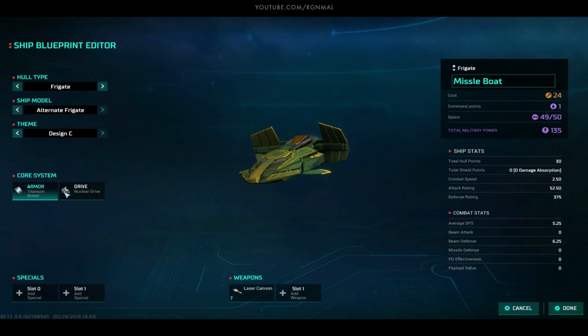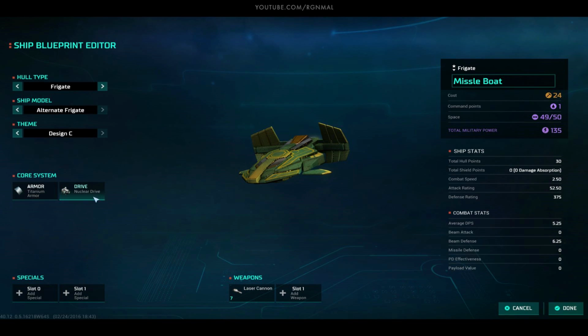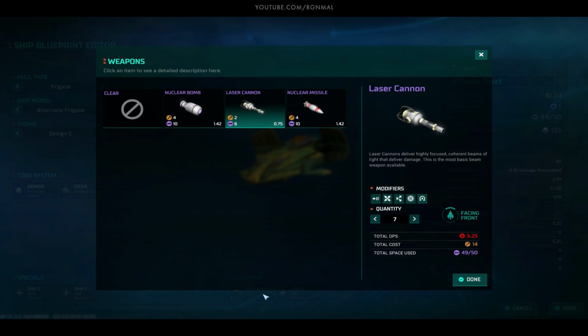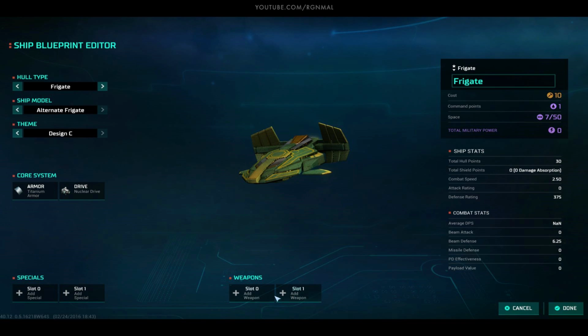We've got some default core systems in here. This is like baseline tech like armor or engines. We don't have any upgrades, so we're just going to leave these core systems alone. We don't have any specials to put in here other than augmented engines. But you can see how much production cost it's going to add and then total space used. It would take us over the current allotment. So we're going to go over here and clear this weapon out. We've got 2 weapon slots and some space available.